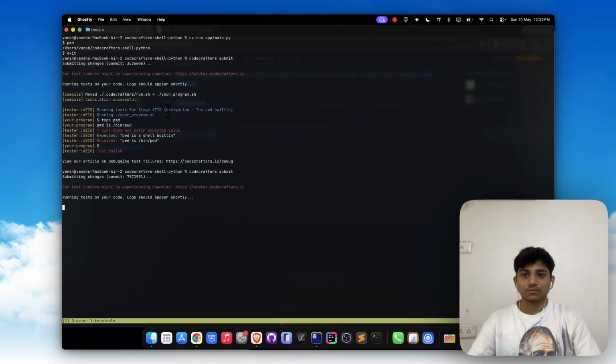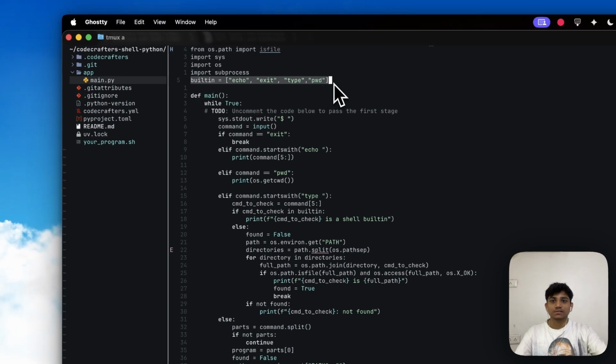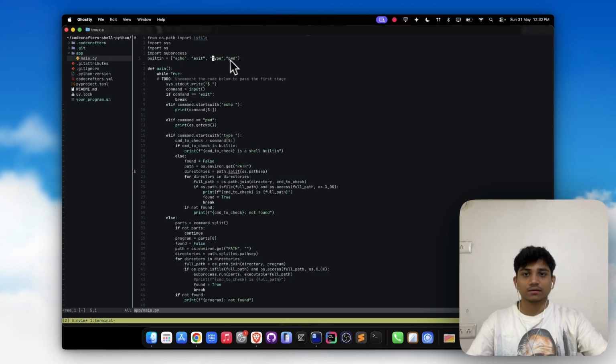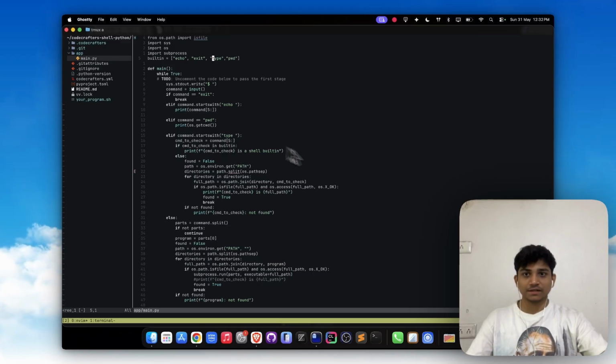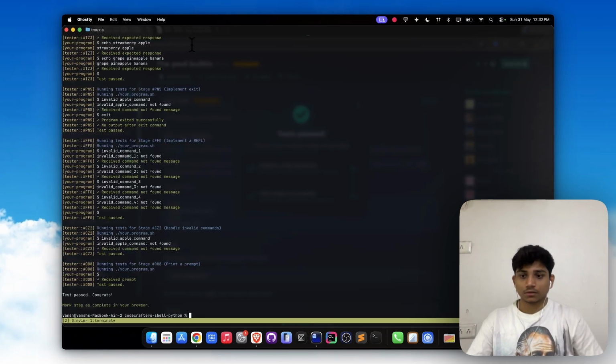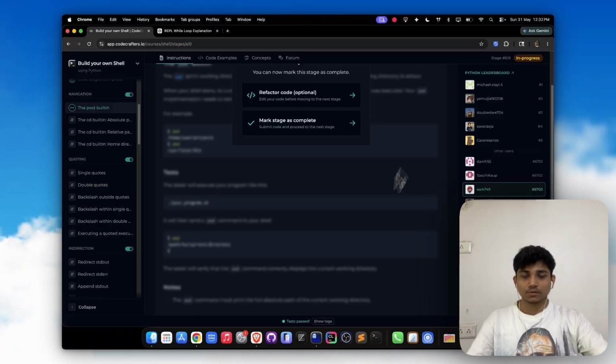If you remember in the first video, we created this built-in list to check if the command exists in here, and if the command is in this list, we should print that this command is a shell built-in. So we should add our pwd here also, so it gives us "pwd is a shell builtin". See, it gave the response back.